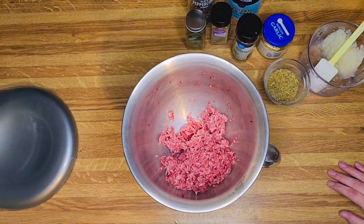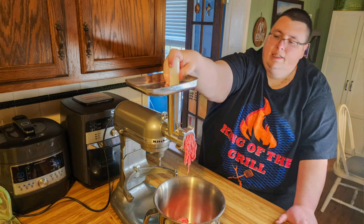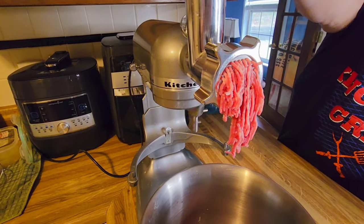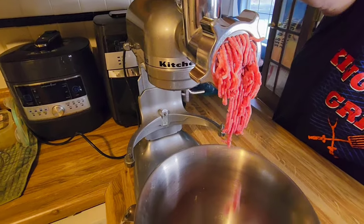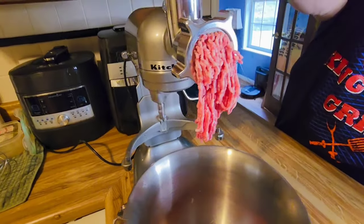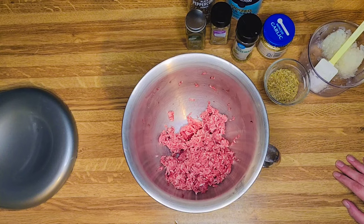Okay, so we ground our lamb just for the fun of it because I happened to find some lamb shoulder steaks at Aldi's and they were a good price and I had a meat grinder I wanted to try out. So we tried to do that and it worked out beautifully. But you don't have to grind your own lamb. You can certainly buy your ground lamb at the store. And I know stores like Publix and Kroger do carry it and sometimes even Aldi's carries it too. But we did it just for the fun of it.